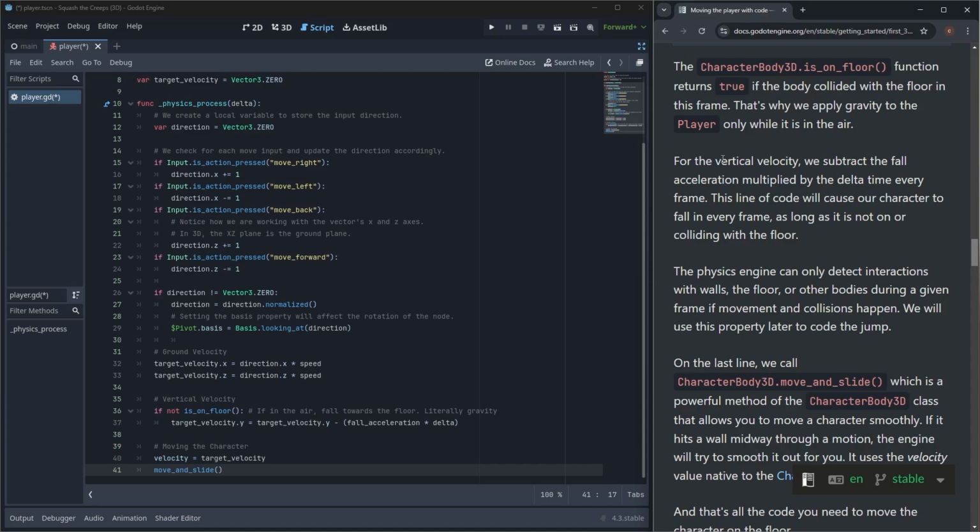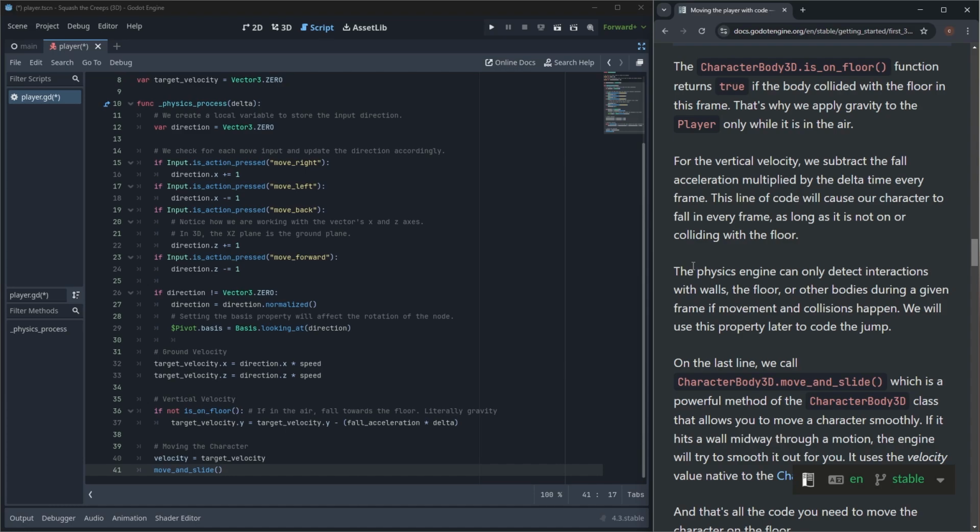So for the vertical velocity, we subtract the fall acceleration multiplied by the delta time every frame. Yes, that would make sense, right? This line of code will cause our character to fall in every frame as long as it is not on or colliding with the floor.